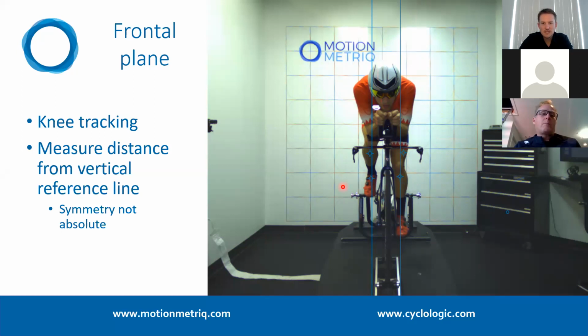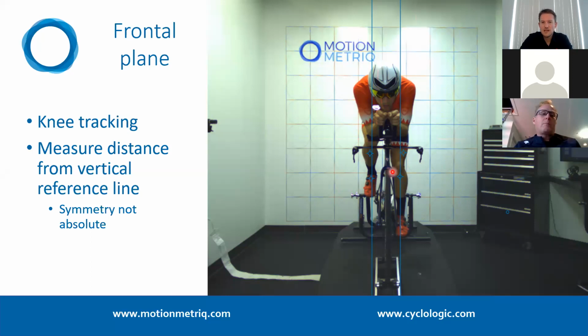We wouldn't be hugely concerned by that. If things were coming out massively, then we might be concerned. But as things are, it's not massive. With that measurement tool, we would be able to click on the center of that, then click on the vertical line and get an idea for exactly how much it does come out at the top of the pedal stroke.